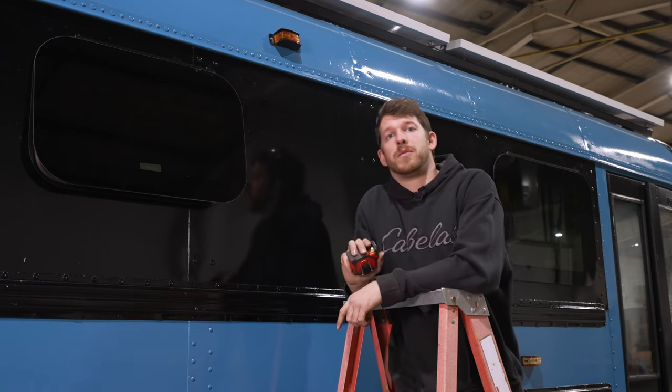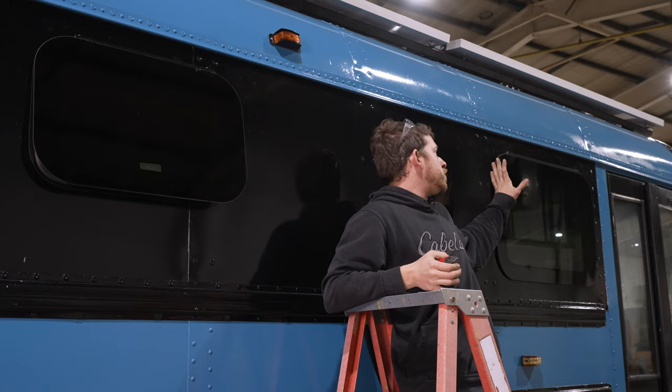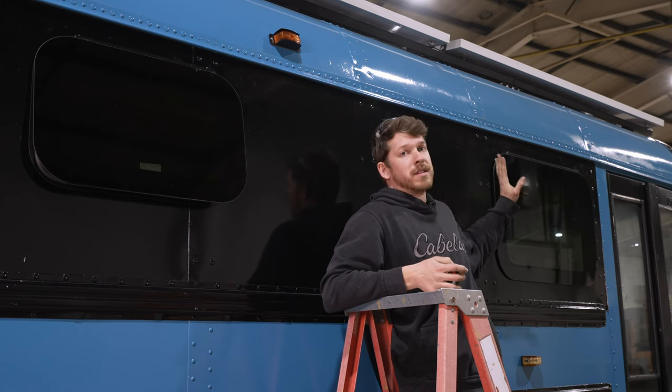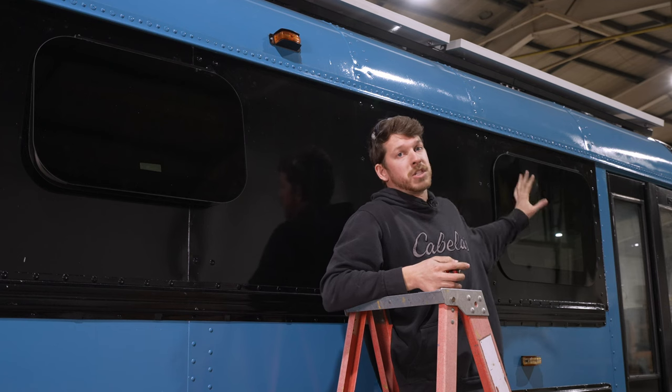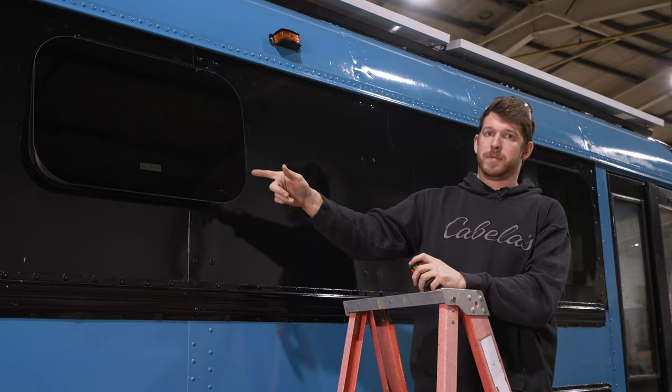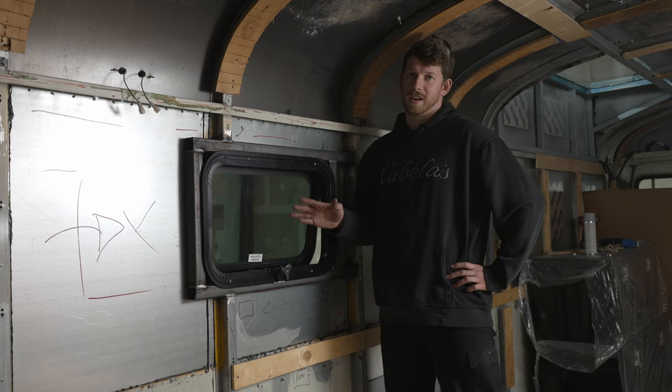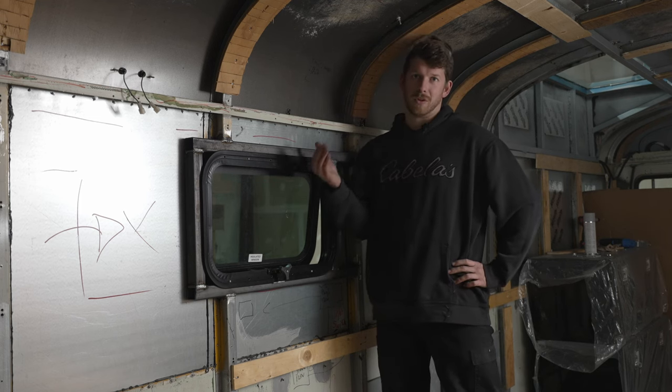But you don't always have to go through a hat channel. This window right here is right in the middle between the hat channels, and so we were able to install it without having to cut them. This one was much easier to install and fabricate than this one. So in considering your window placement, it's important to not only check your placement outside, but also inside.